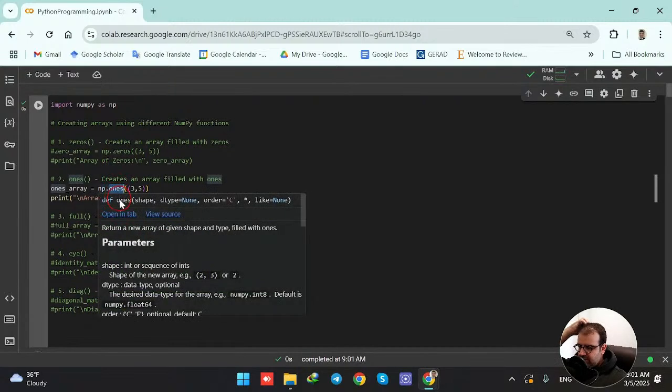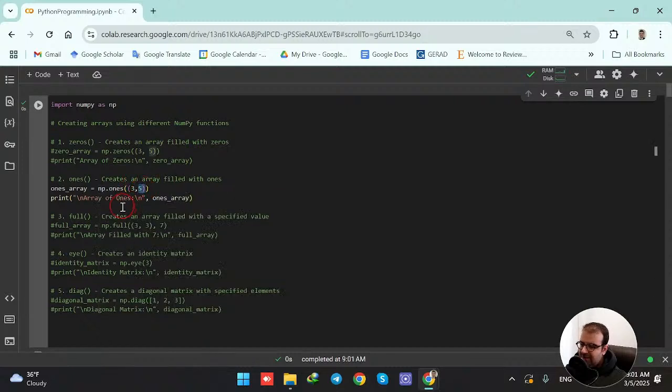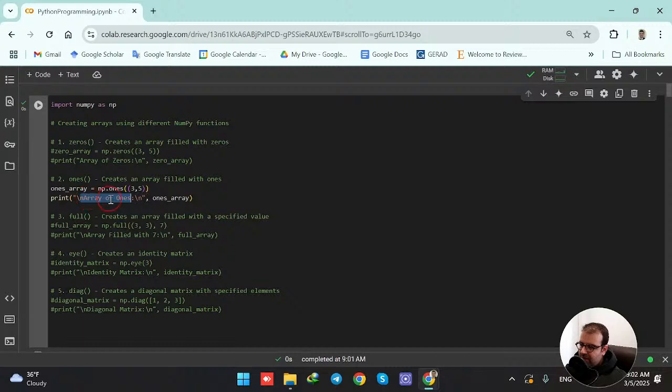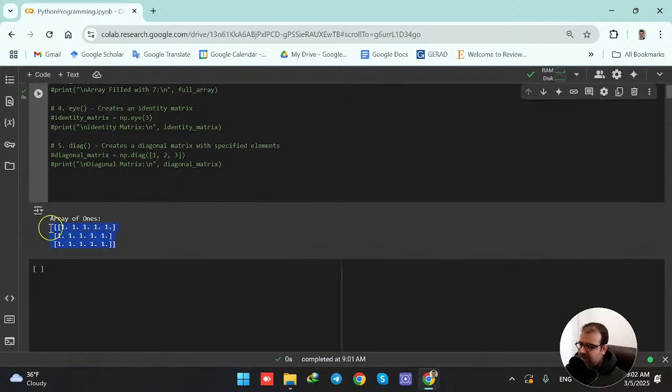The ones function helps us create an array with 3 rows and 5 columns where all the elements are number 1, and we assign it to this name. So the name of my array is ones array. Then we print this message, array of ones, and we write the name of the array, so we see it in the output here.